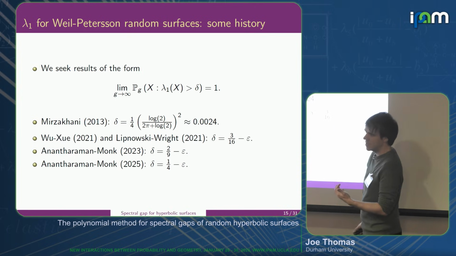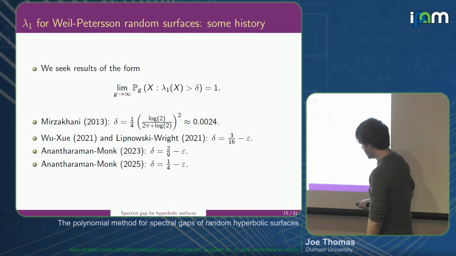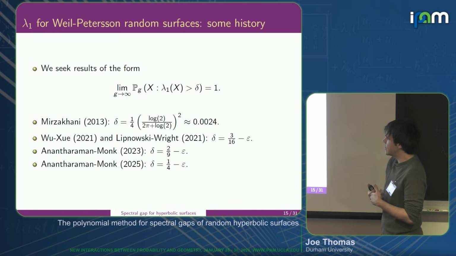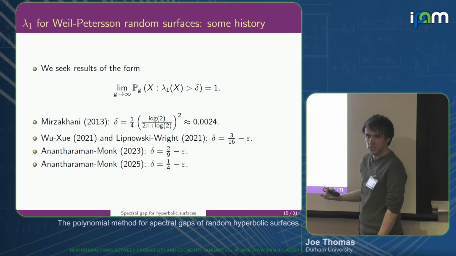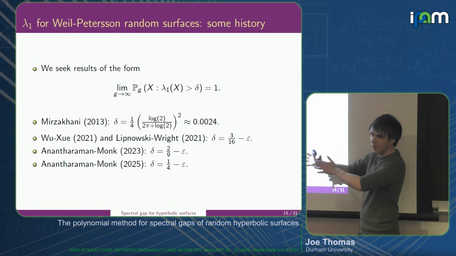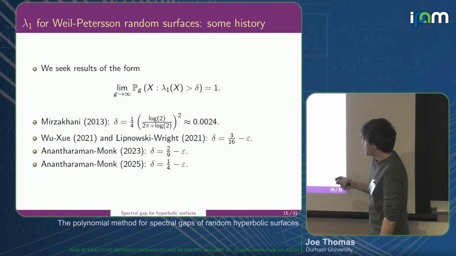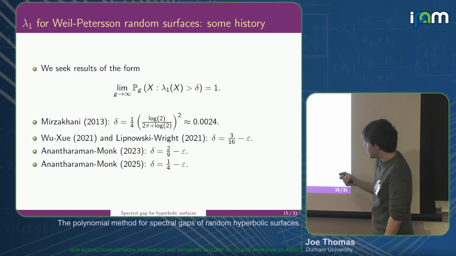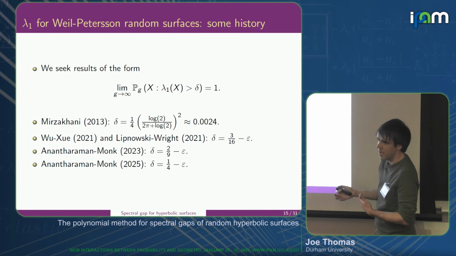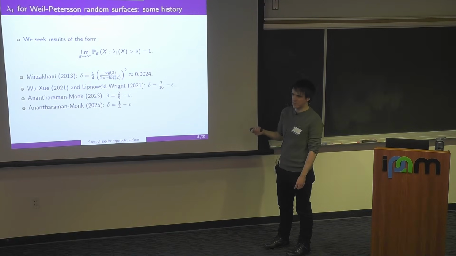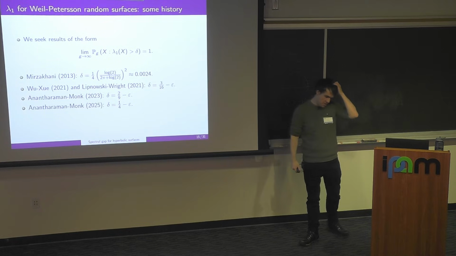Okay, and these last 3 bullet points, these 4 papers, are all based on what's called the trace method in this area. So it uses the Selberg trace formula. But what the trace method means is that you have to understand the geometry of closed geodesics on these surfaces of very, very long length. And these can be extremely complicated. And so to get these better and better bounds, you have to get more and more information about these things. And this final work is several papers, and it's over 300 pages long, the level of detail that you have to understand these things. And it's very, very complicated.